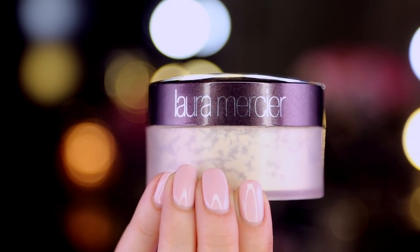And still using it. And then my favorite translucent powder at the moment, you guys know I did a whole video, top five. Any of those are great. But for right now, what I used today was the Laura Mercier translucent. And as much as I'd like to say I only travel with a pressed powder, that's a lie, because I'm that girl that's like, no, I like it. I'm going to put it in my bag. So that's my favorite.